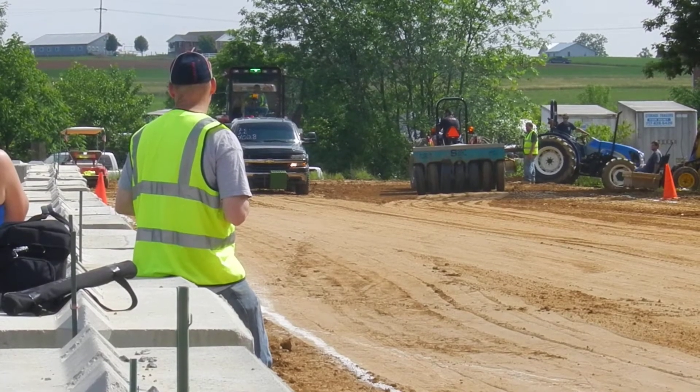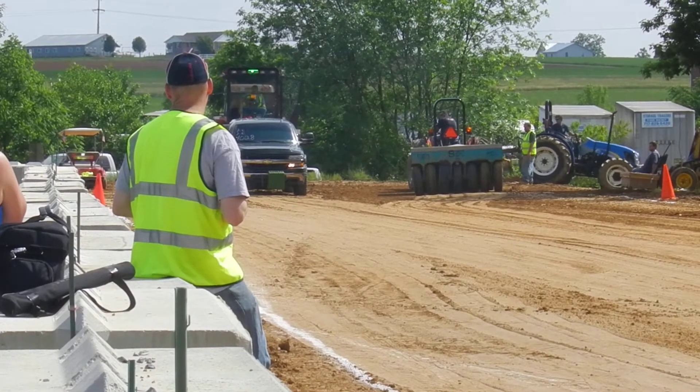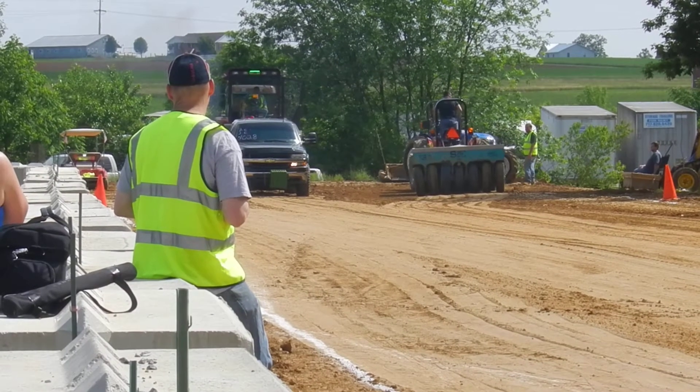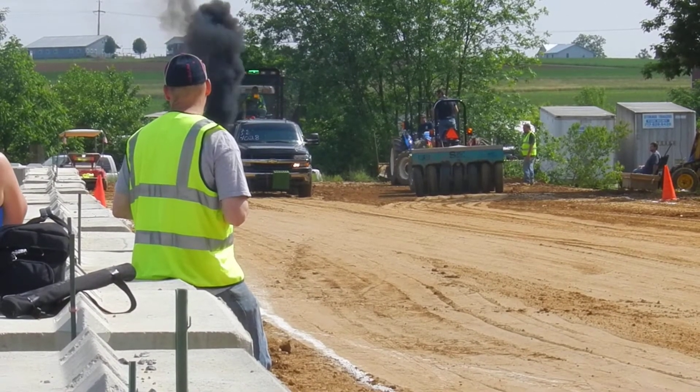That shifts a lot of that weight to the back axle, and you want to keep that evened out as much as you can. You see somebody's truck up on the wing, and the front wheels are hardly going to be enough — as you can see, it's hard when you leave.